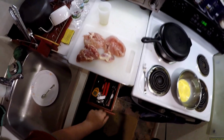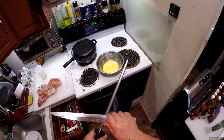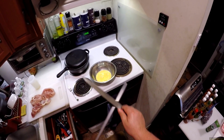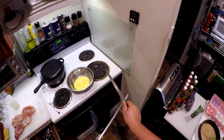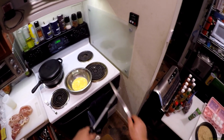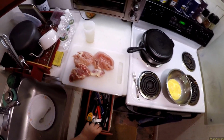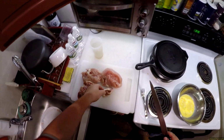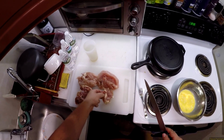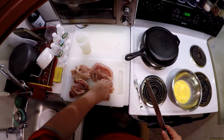That doesn't ever feel sharp. I may have to get my whetstone out. I did buy a whetstone, and just honing may not be doing this enough justice anymore. Again, it's been over 2 years. You're supposed to have these sent out. All your knives are supposed to be sent out and sharpened professionally every year or so, if you use them more than twice a week. That's 52 weeks in a year. That's 100 uses. Yeah, that's about enough time to have them pro sharpened.